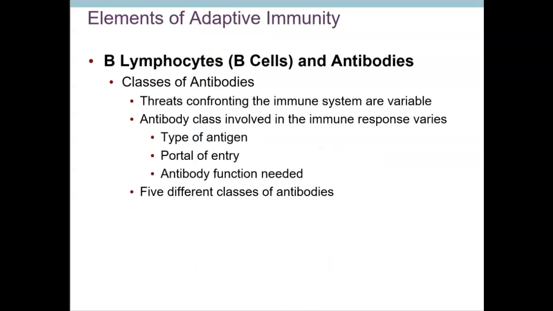It will release a protein called perforin that perforates, punches holes in the plasma membrane of this pathogen. There are 5 types of antibodies produced. They are made in different parts of the body. They are released in different ways, and they have some different functionality. So this gives us some diversity in ways that we can defend our bodies from pathogens. They vary based on the portal of entry they're defending, and the kind of function that is necessary.